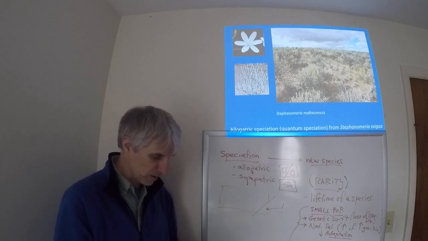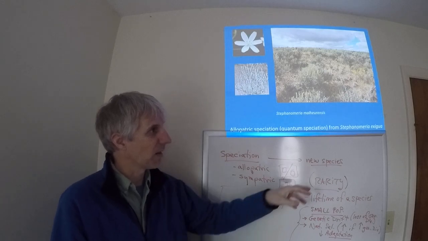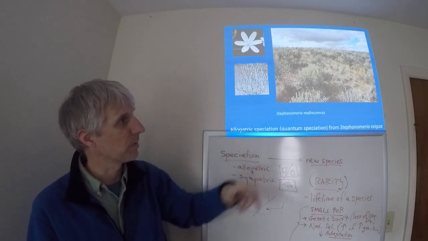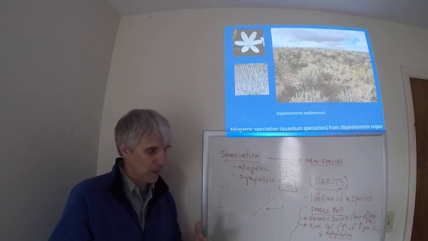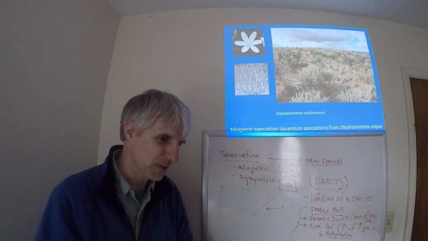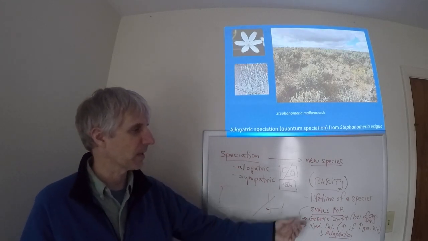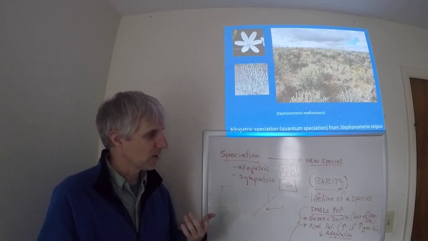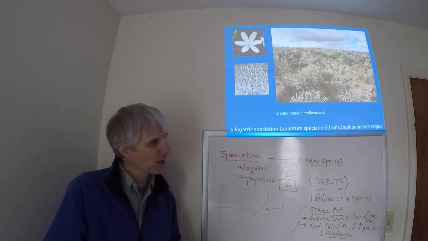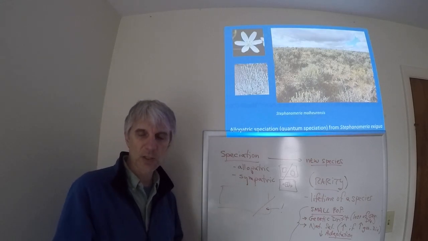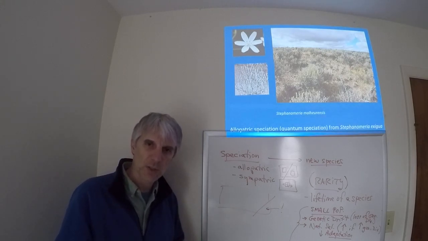Now, I'd expect there are all sorts of things that it has to adapt to. There have got to be pests and pathogens on this closely related species that probably affect it as well. So I'm guessing that as adaptation begins to grind to a halt because of the decreased ability of natural selection to work because of decreased genetic diversity, the population becomes more susceptible to things like pests and pathogens. It also is more susceptible to any kind of change in the environment, such as changes in temperature, changes in moisture levels throughout the year.